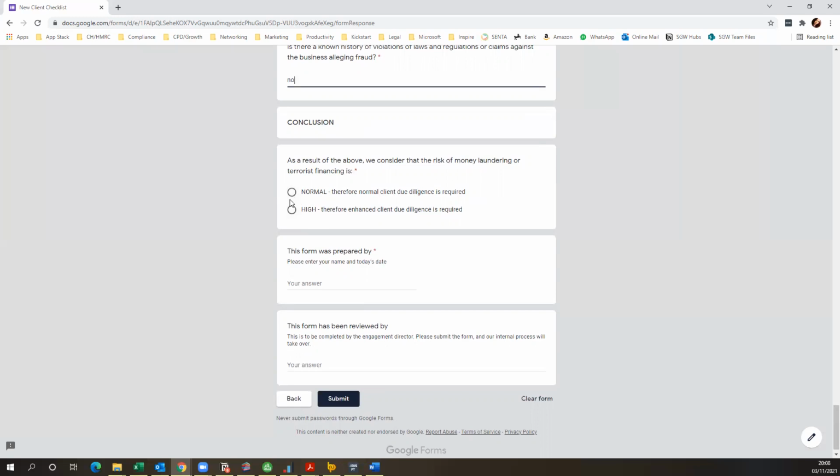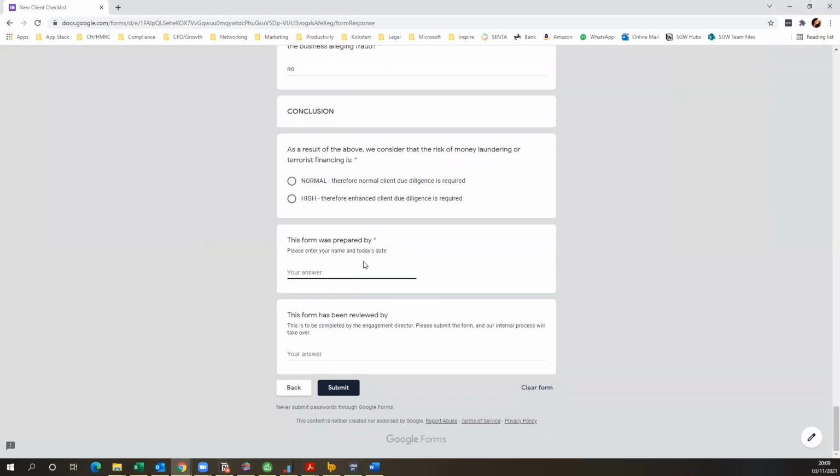So depending on which one you choose here will depend on how you complete the next two forms. The next form is the one about the company, and the final form is the one about the individual. Let me check. Yeah, I think it's a company identity checklist, and then there's the individual identity checklist. At the beginning, it'll ask you if you want to complete the normal level of client due diligence or whether you need to do the enhanced.